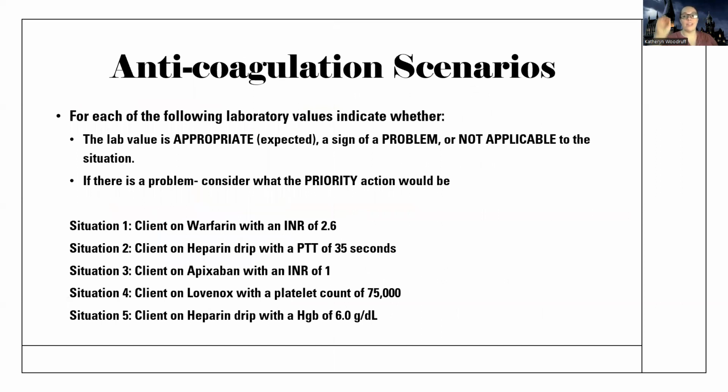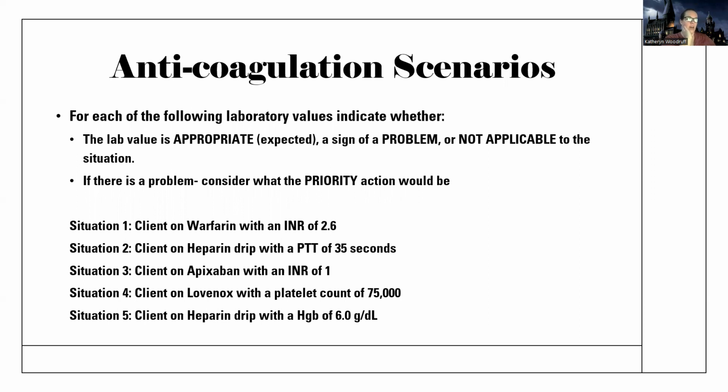I think these would help. And then this is the last thing, because I know this is another long one. The two big topics in vascular are going to be PAD and DVT. So let's look at these scenarios. Remember, we always want to look at the med, the lab, and does it match? Is it the right med for the right lab? And then we look at the lab. What's the normal? What side are we going through? So we want to look at each of these and see, is the lab value appropriate? Is it a sign of a problem or not applicable? And if it is a problem, what are we going to do about it?